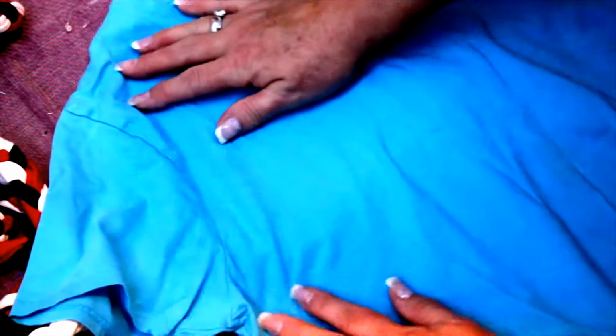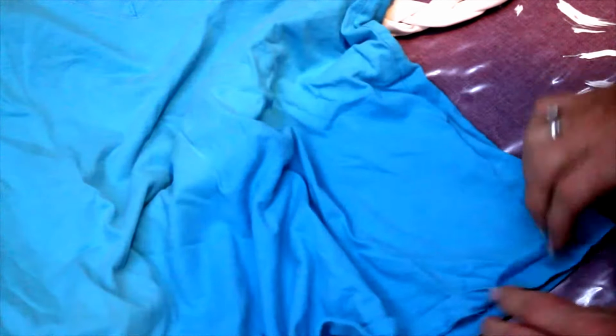When you cut the material, what I do is I cut the arm off, and then I cut this off, and I try to use all of this material. What I do is I cut it longwise. Like I said before, two fingers or more if you want. Don't go less than two or more than three. That then is too much.